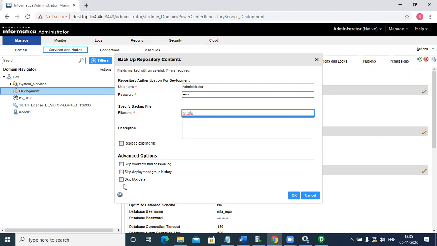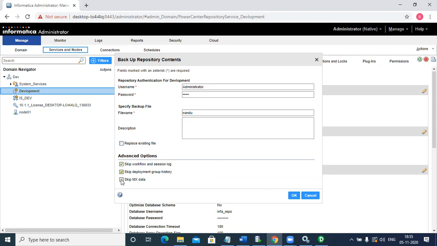If you want to replace an existing file, if the Nandu file already exists, it will overwrite and replace it. Skip workflow and session logs. There is no use with session logs and workflow logs, so we are skipping. If you want those also, it will take more time and more space.